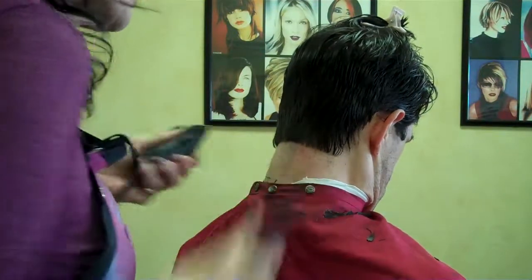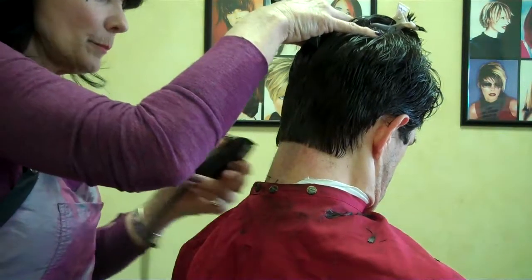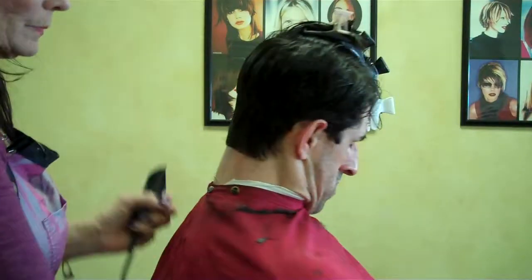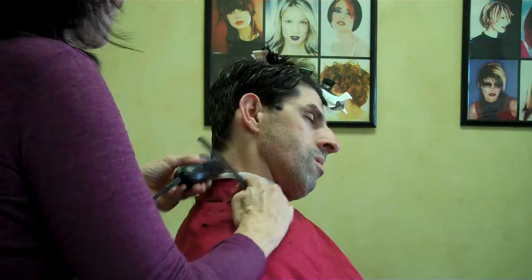Once you do this part, you're ready to do the top. And the top is pretty quick and easy. But you definitely want to make sure your neckline is clean. Okay, tilt that way. Always tilt the person's head. That way you can see what's happening.